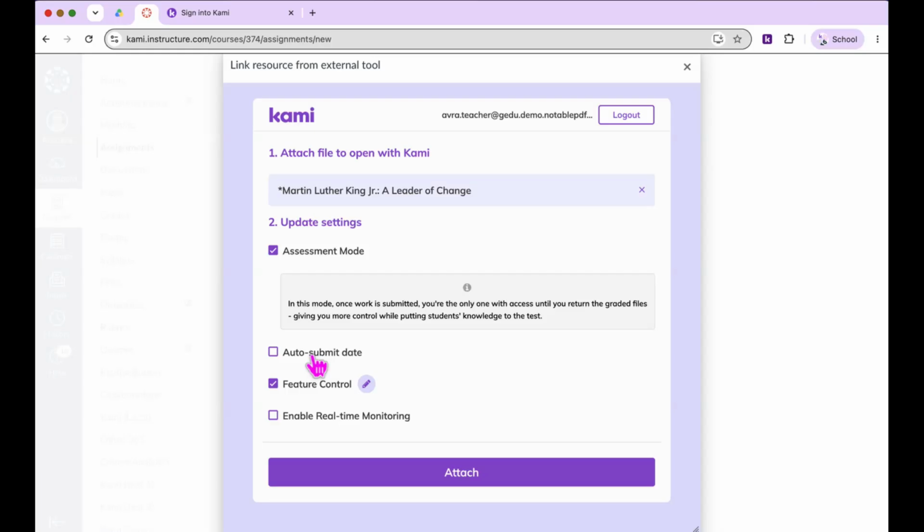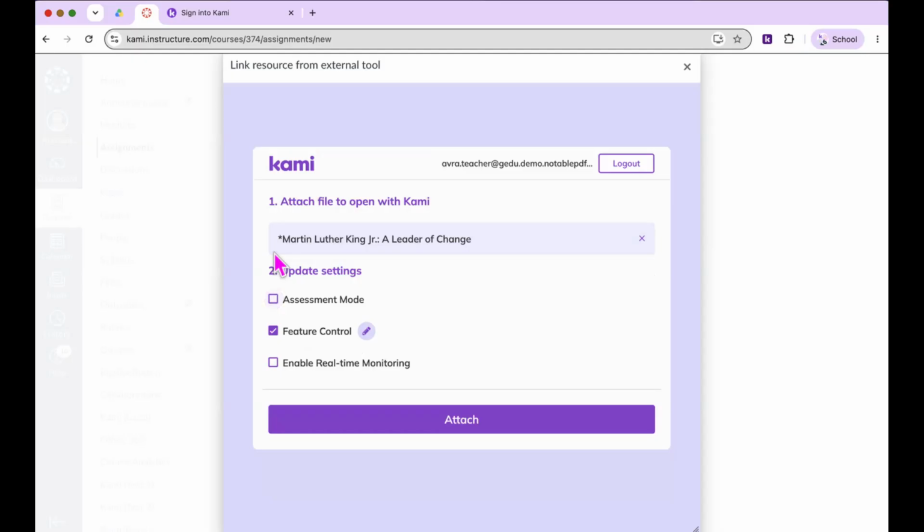The auto submit date is something that teachers can use when an assignment is due by 3 p.m. on Friday, for example. Even if students haven't submitted it, Canvas and Cami will work together to automatically submit it for the student. This is typically something that teachers use once in a while for summative assessments. It's important to think about whether or not that really makes sense for your environment.